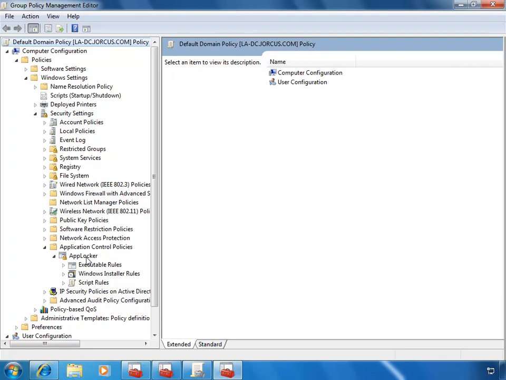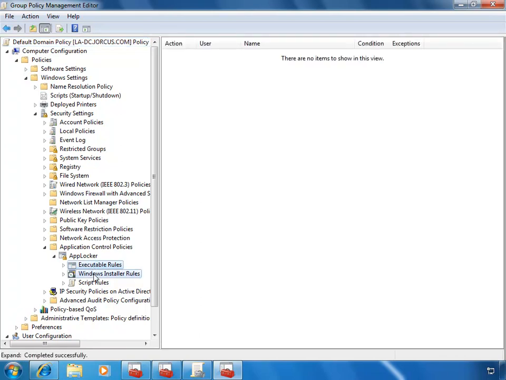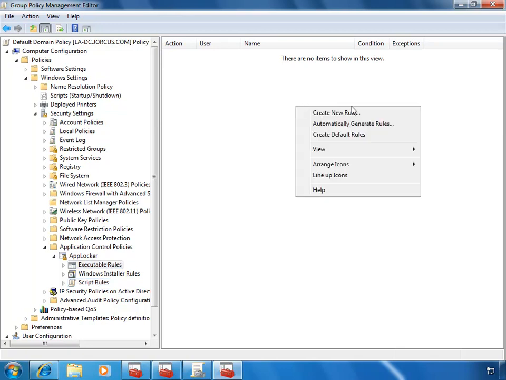And you'll notice that we've got the exact same setup here. Although you will note that if we click through these three containers here, they're currently blank, obviously since we're now targeting our domain, not just the local machine like we did before. So again, a wise move would be to right-click in here and to create the default rules. Although I won't do this right now, I'll show you what happens if you don't choose to create these default rules.